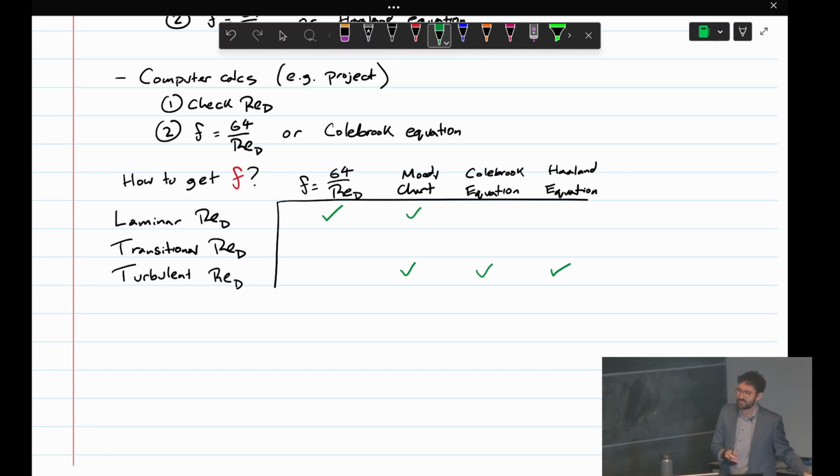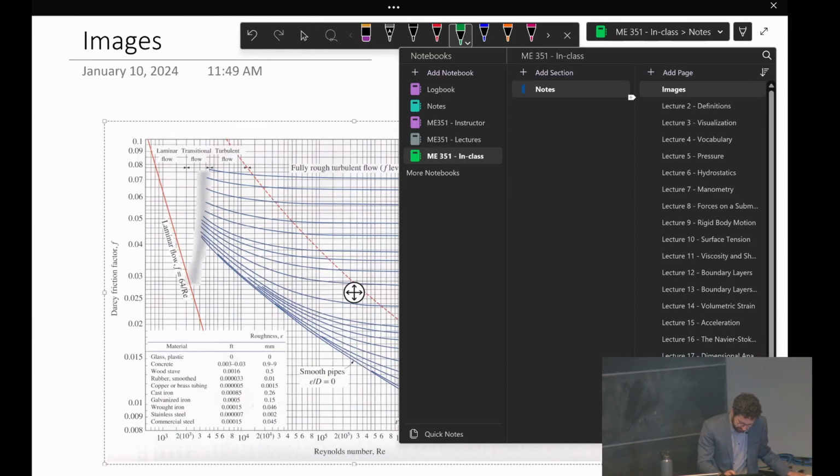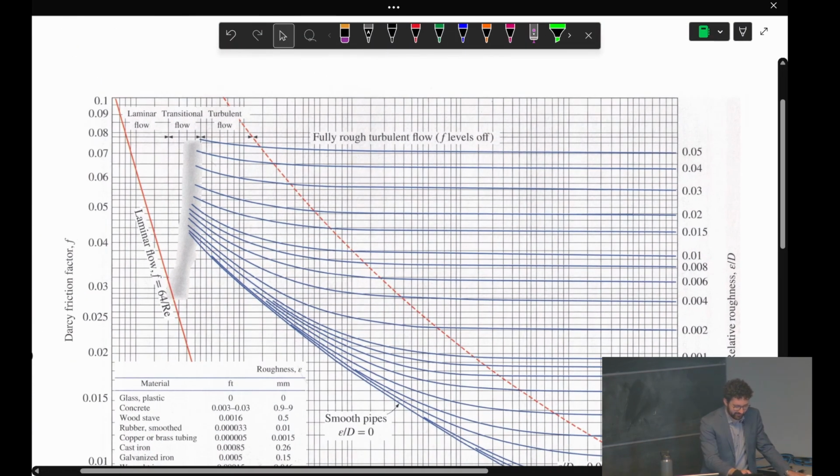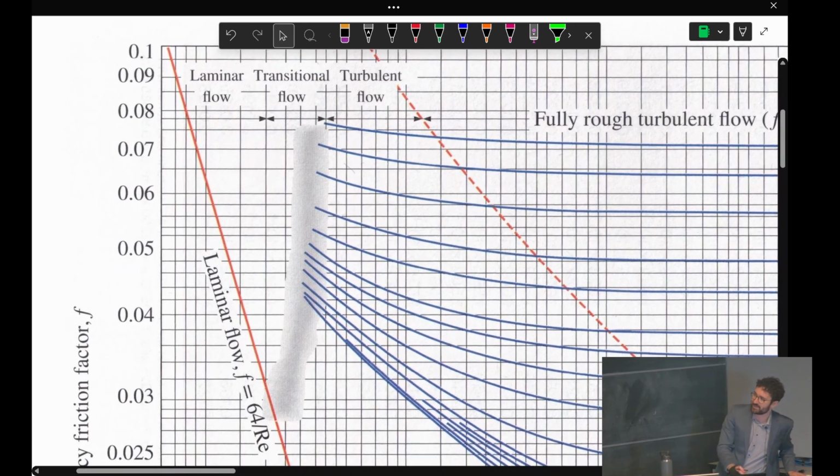So if you look at this table, I basically haven't given you a method to calculate friction factor for transitional flows. That's because by far, almost all the flows we deal with in engineering are fully turbulent. If you're dealing with transitional flows, you'll have to look up some specialized correlations or things like that. So I'm not going to ask you to compute the friction factor for a transitional flow in this course. If I go back to the Moody chart, the Moody chart doesn't even give you the friction factor for transitional flows. It's just kind of this big blurry question mark area there.